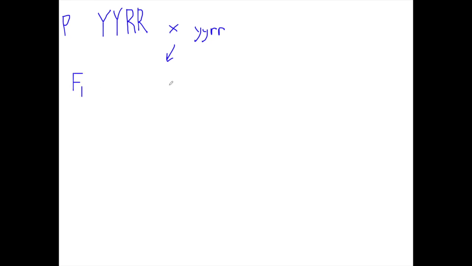Now, honestly, you don't need to really do a Punnett square to figure out the F1, because there's only one possible thing that these parents can make. For example, this parent over here, this parent has two capital Ys. Okay, when they make their gamete, they're going to go from diploid to haploid, so they need to pass on one of these Ys. Well, that means they're either passing on this capital Y or this capital Y. Either way, it means their kids are going to get a capital Y. Similarly, this parent has two little ys. They have to give something to their gametes, pass on to their kids. So that means they're going to pass on either this little y or this little y. Either way, they're passing on a little y.